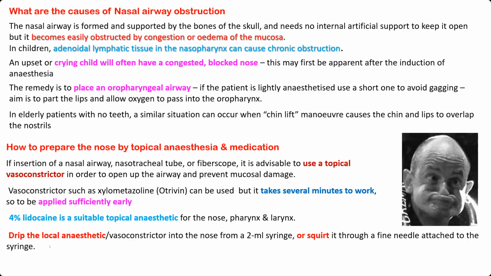This dripping or squeezing with the 2 ml syringe may not spread uniformly in all the areas. So which is the best method to give a uniform coating of the local anesthetic? We can soak gauzes or pledgets and keep them in the nasal mucosa, but that takes a little time. What the ENT surgeons do is nebulized lignocaine, sir? Nebulized or atomized. Atomizing using oxygen flow can be used to get a uniform and even spread of the local anesthetic.